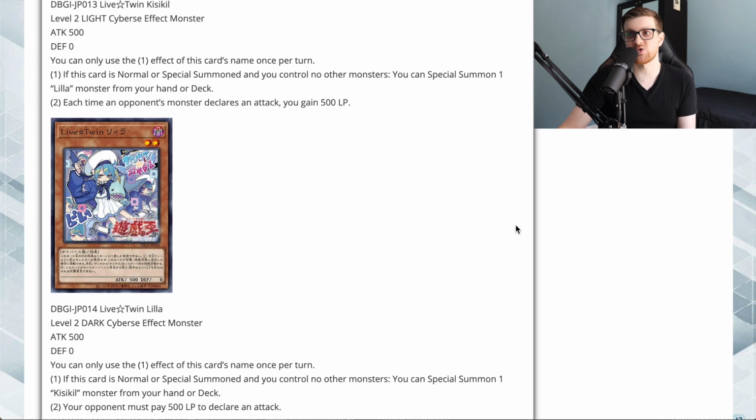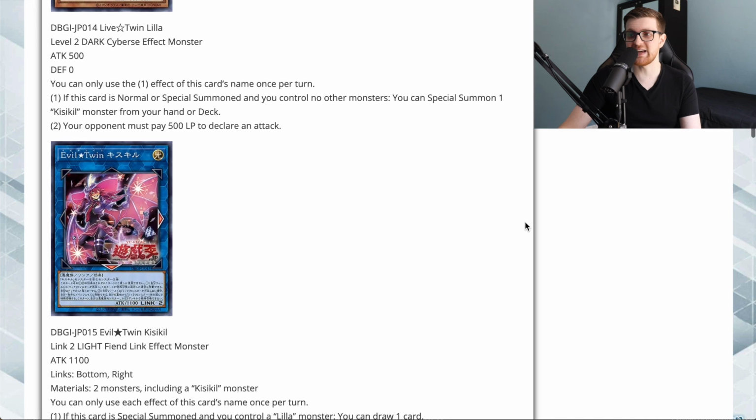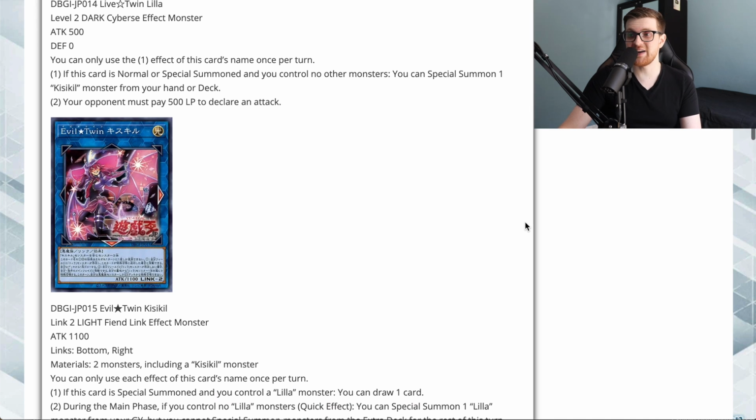Now, to be fair, they do special summon themselves out, so that's kind of cool because you can special summon it directly from the deck, and usually your starting play is going to be with one of these two, I'd imagine. So we're going to have to see where this goes and what other cards we have that are a part of this archetype. So first up, it looks like we have a Link 2 monster, Evil Twin Cimoooooooo.